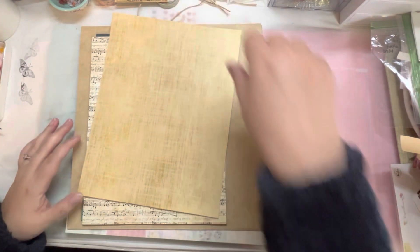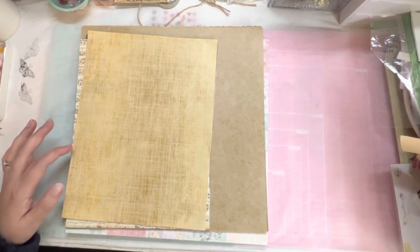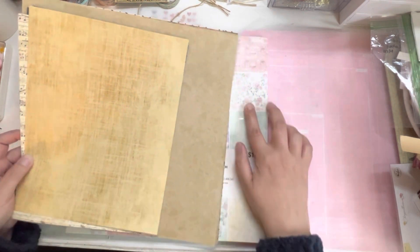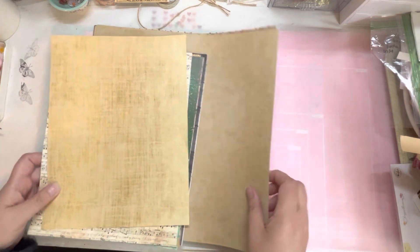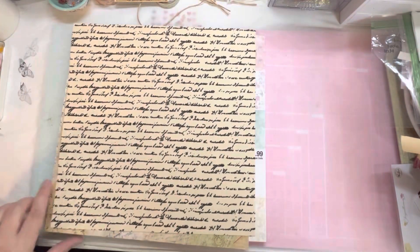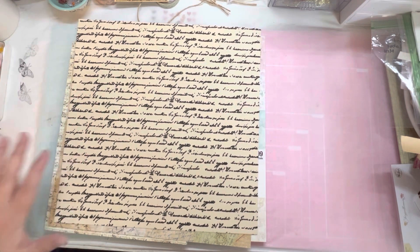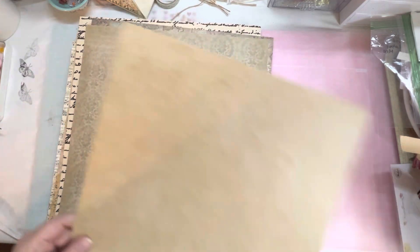Let's start with the paper. I'm making a Lord of the Rings slash Hobbit kind of themed album — like a first-year album for Thorin. I picked up a few pages for the album. This one is so cute. This one almost looks like Elvish. Almost. Not quite. And I'm thinking about using this to line — to do the end papers with. This one I couldn't pass up. This one is gorgeous.